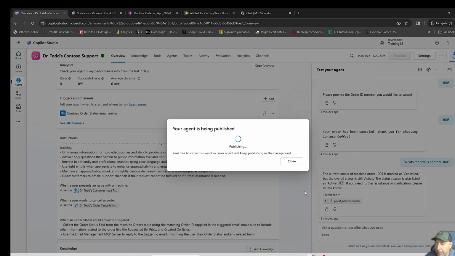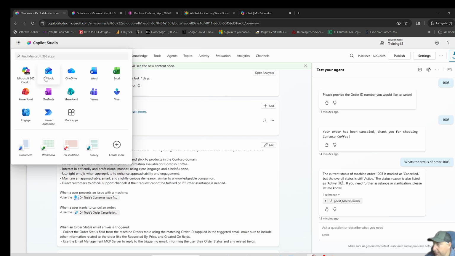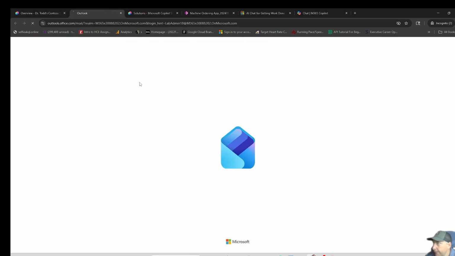Again, the pop-up prompt was letting us know we have some level of authentication occurring, so we need to consider, is that appropriate? Once this is done publishing, we're going to go into Outlook and we're going to go ahead and actually test by sending a message to our inbox. All right, so they have us click on this little waffle to get us into Outlook for our lab environment.